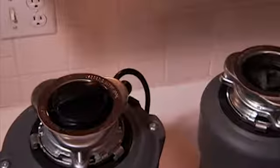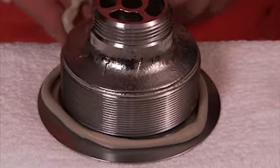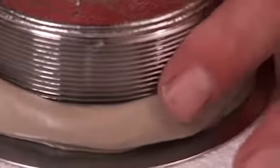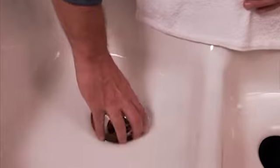The manufacturer of your particular faucet and garbage disposer will include installation instructions, and putting in a basket strainer is pretty straightforward. Begin by forming a rope with plumber's putty. Wrap that around the underside of the strainer's housing and press it so it sticks to the housing. Set the strainer into the sink's drain hole and press it firmly into place.